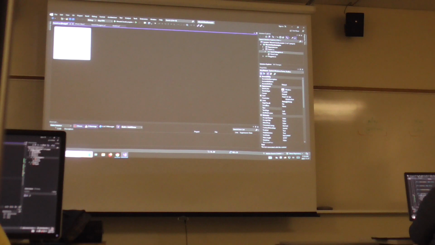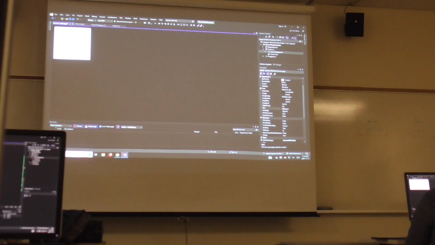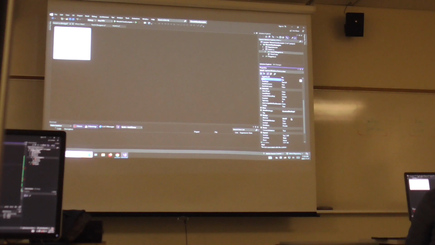So let's shorten these text boxes up a little bit. Put in a couple more labels. There we go. For this one, distance will be km, name will be label distance units.